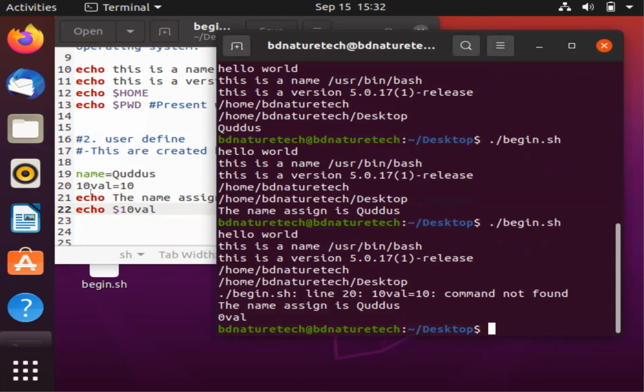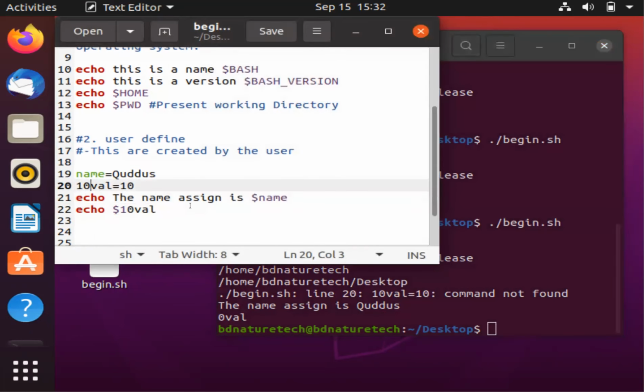The reason is that a variable should not start with a numerical digit. It should start with a character, an alphabet. So it should be val or value.